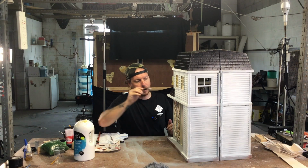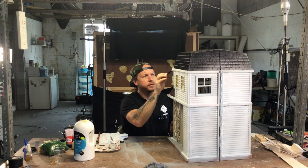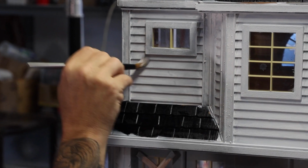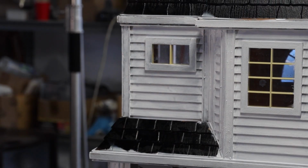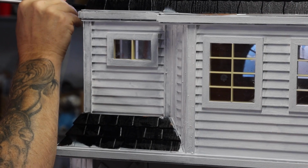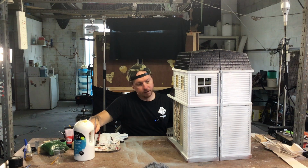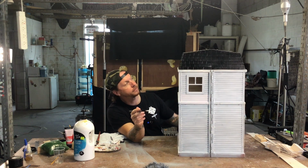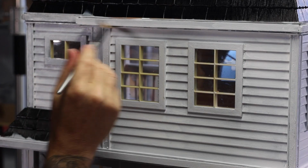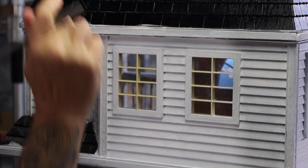This is a second coat going around. It's holding the paint really well now for us. The balsa wood was really absorbent. But I just want to make sure I get all the angles, look around, see where I might have missed it with paint, and there'll be heaps of places where I've missed. And it's a big house, so I'm gonna forget. I'm gonna miss stuff. Whatever.